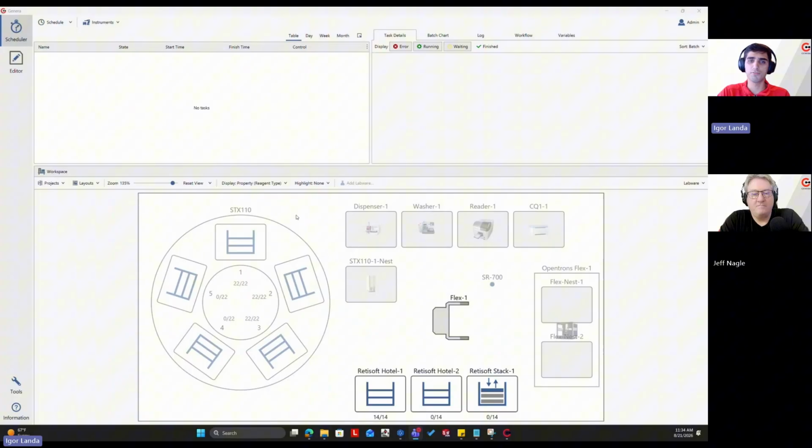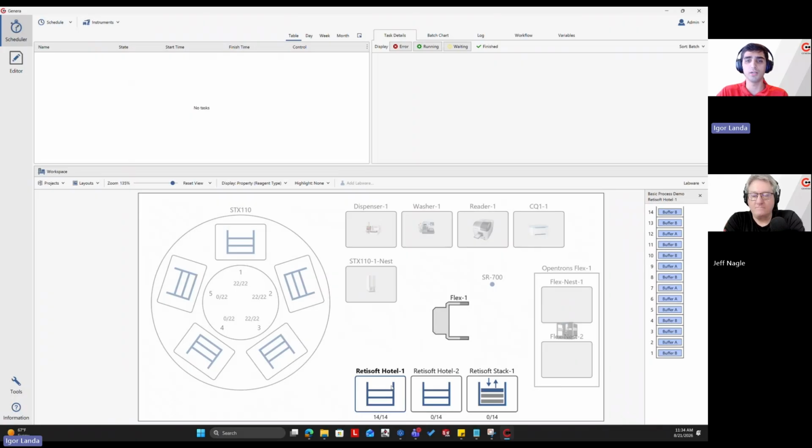Yep, and as you said, we're going to be focusing specifically on the Labware node script criteria. So we're going to create a fairly simple process, which is just moving plates between Hotel 1, as you can see in my workspace, and Hotel 2. But as you can see, there's a combination of different properties and barcodes that we'll see once we get there.